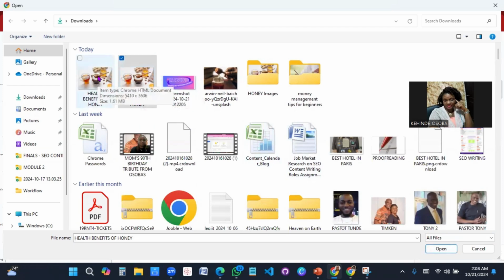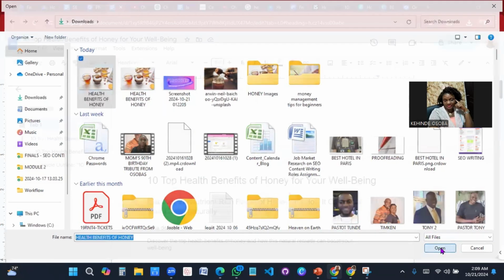And then we can confirm it. Yeah, this is it. So we click on this. This is the WebP format. It's showing Chrome HTML. That means it's like an internet-ready file. Okay, compatible with the internet, not heavy, and it will not make your site or blog slow down. So we click on that and click open.